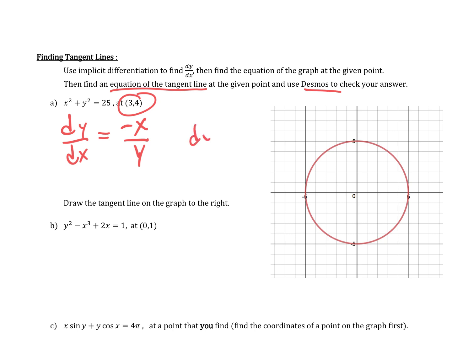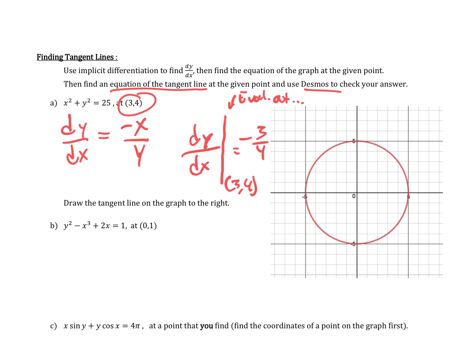we can write it this way, the derivative dy/dx. Now here's a little notation that's good to know. We're going to evaluate it at (3, 4). This vertical line means evaluate it at. Okay, so we're going to evaluate this at (3, 4), right? So the derivative is negative 3 over 4. Okay, so that's the slope there, all right?